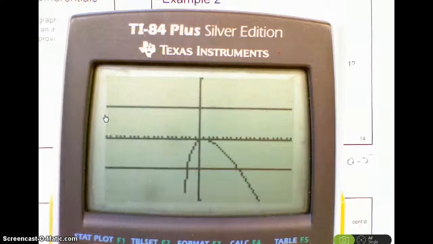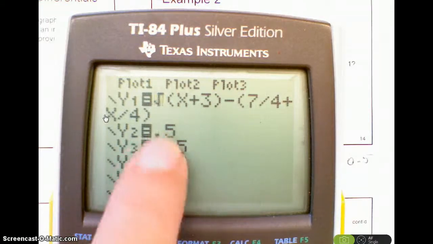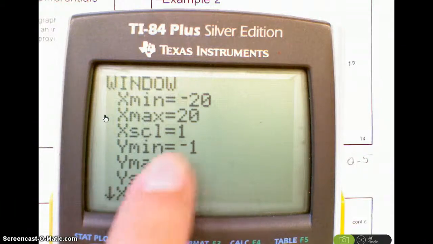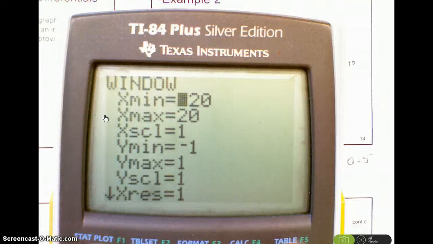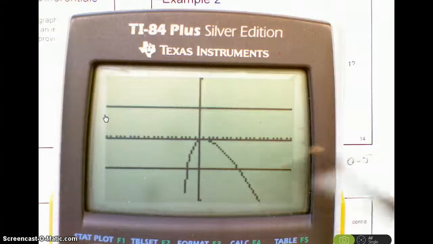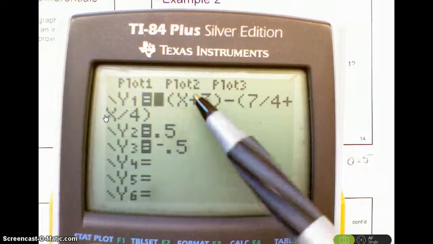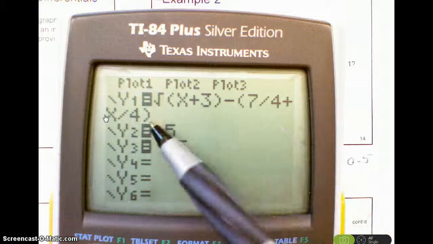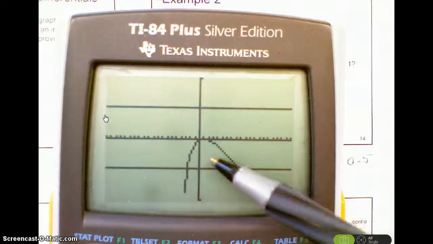So this is what I'm going to see when I graph them. Now, because I have these two equations with low y values, I'm going to keep my window between negative 1 and 1 for y. For x's, it could be negative 20 to 20, or negative 10 to 10. That would be fine. So I get this. As you notice, because I put the function first minus the linearization, and I know the linearization is an overestimate, this number is always going to be negative. So that's why my graph is on the negative side.